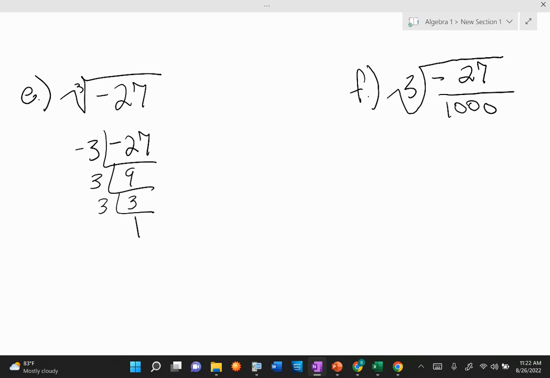So with your grouping, it's really important for you to keep in mind what your multiplication and division negative rules are. It doesn't matter how many numbers you're multiplying together. If you have one negative, what's your product going to be? Negative. If you have an even number of negative signs, what's it going to be? Positive. So, how many negatives do you have in this group? 1. So it's going to be negative.